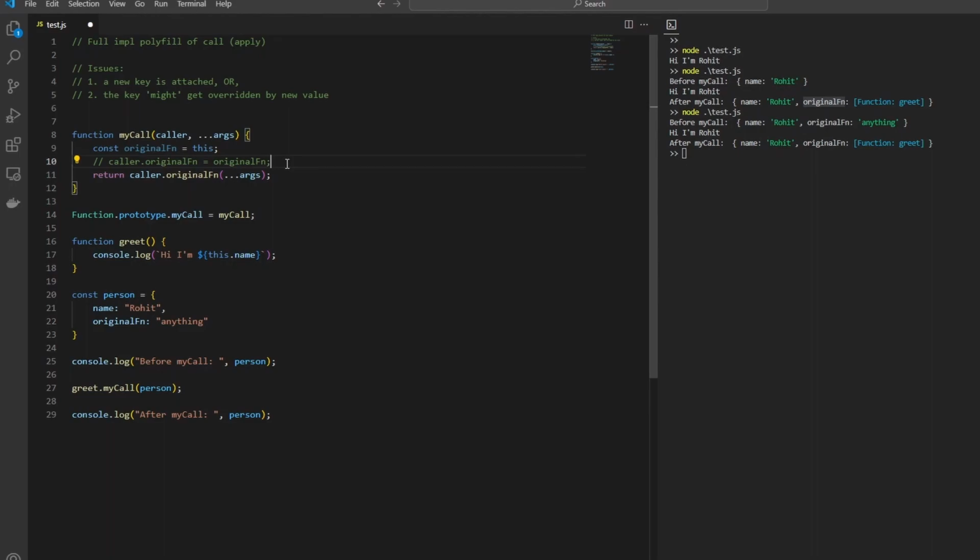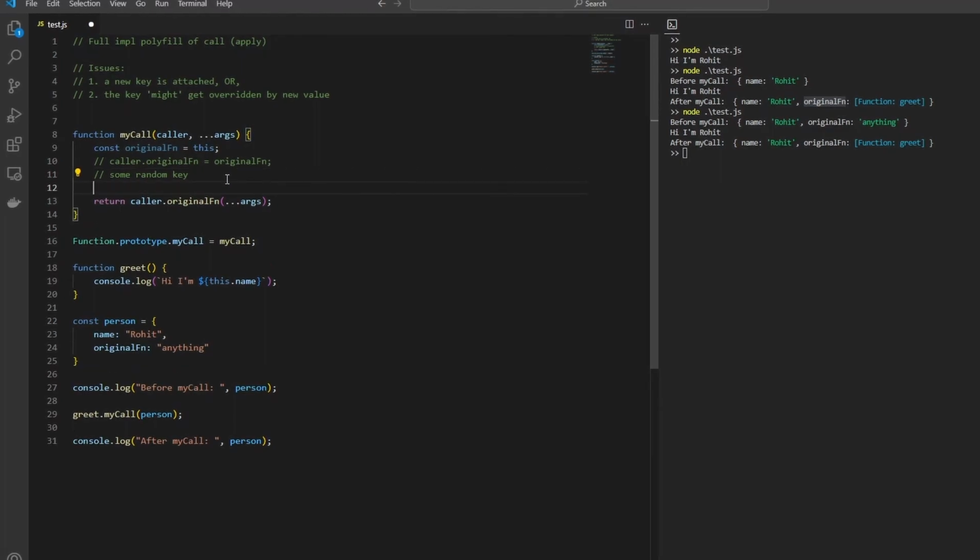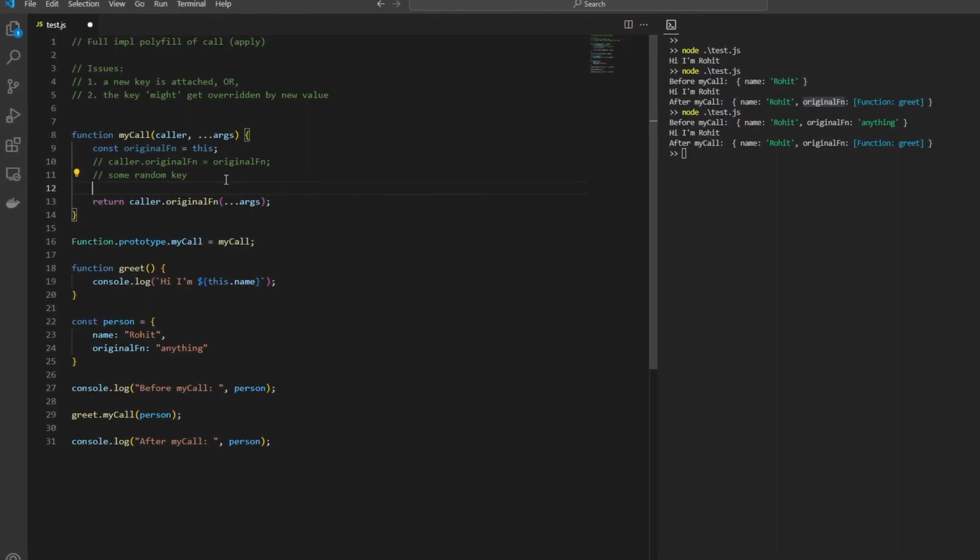But before that, how do we know that the key we attach is not present in that object? So in that case, we should generate some random key. I hope this is clear. We need to generate a random key, and then attach it to the original object.